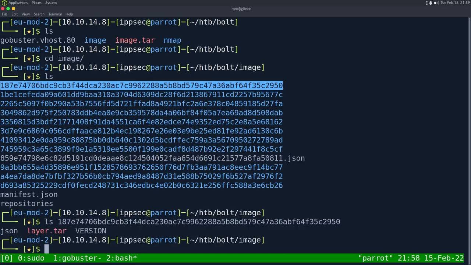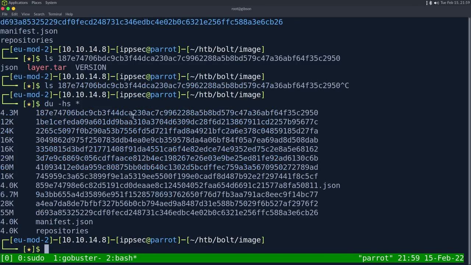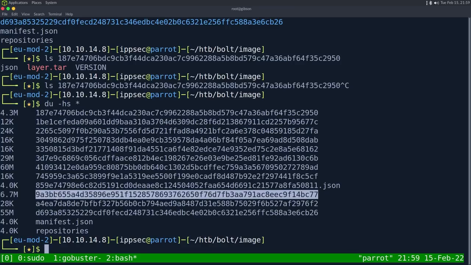a basic layer.tar file. So what I did is I did du -hs *, and I'm thinking, okay, well, the small ones are probably just one-off changes. So there's probably only like one file in there. They deleted a file or changed like the port that is listening on Docker. So I started with the largest one because I'm assuming the largest Docker image is going to be the one that contains the OS, and that's the base image.